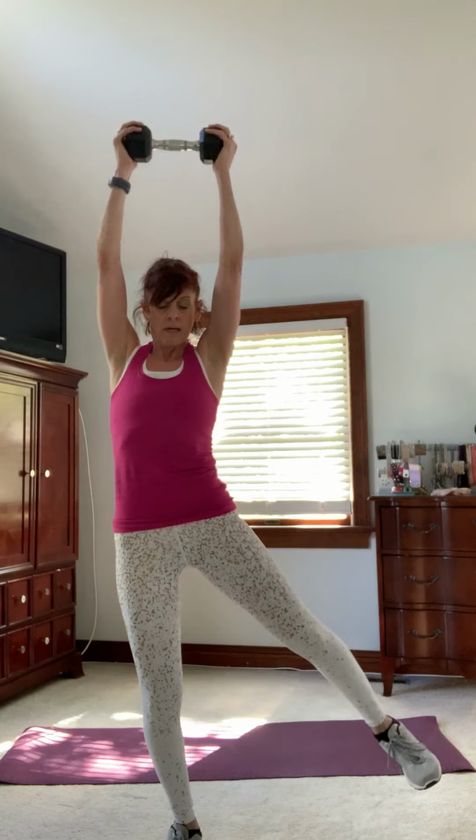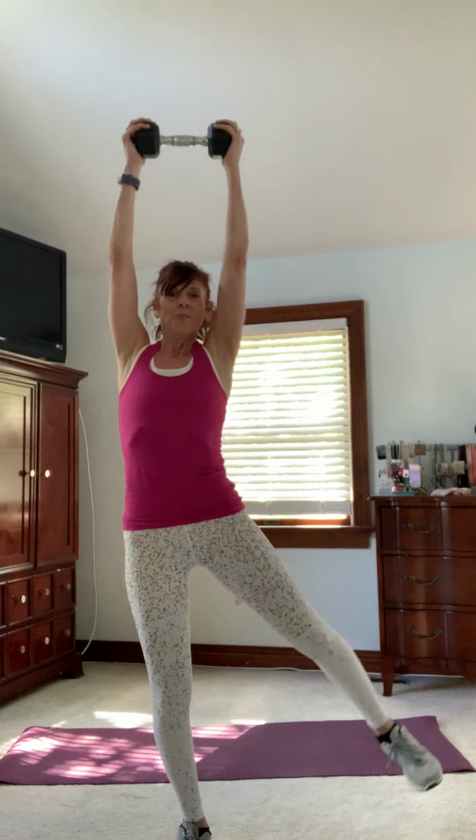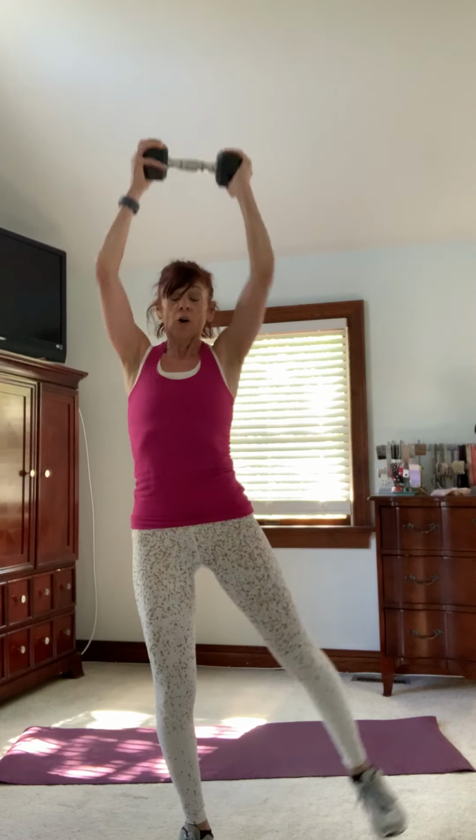Now again, these are a little slower. We want to concentrate on our form. Woo. Breathe. Hope you guys are liking this format. It's really cardio the whole time, but we're mixing in some strength, and these compound moves are a great way to keep that heart rate up.